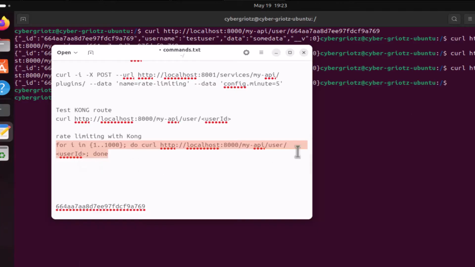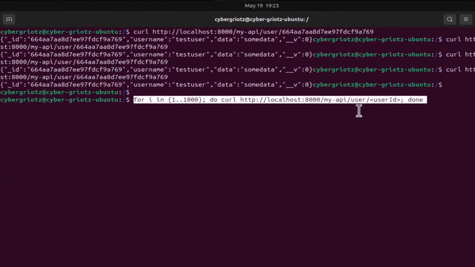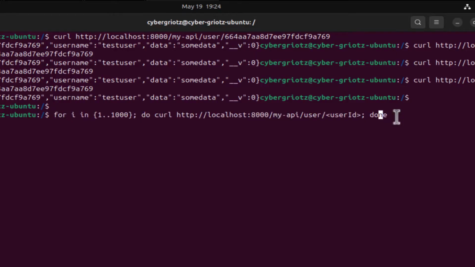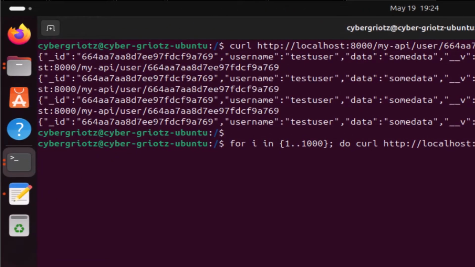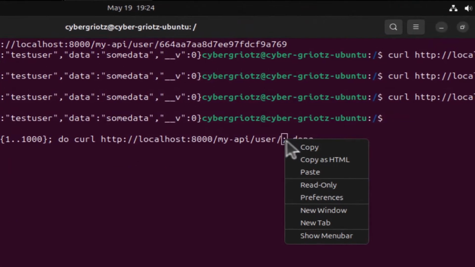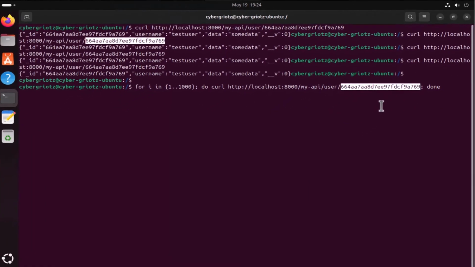As you can see in this same command, we're actually just running a for loop and we're going through our API gateway and not our actual API. At this point, ideally your API, as I mentioned, will already be locked down. So let me replace this user ID and we should get the same error. At some point it will complain that there are too many requests or the rate limit is reached. Let's grab that, paste it and hit enter and see what happens.